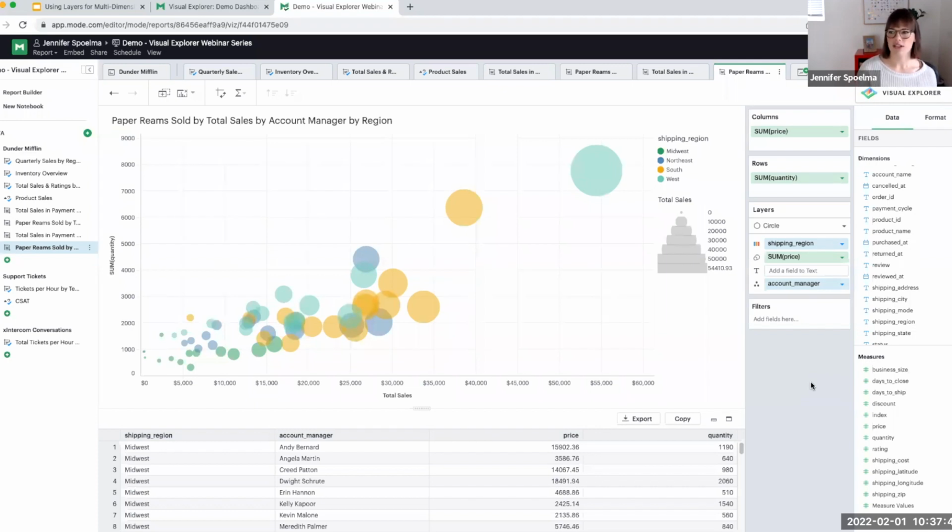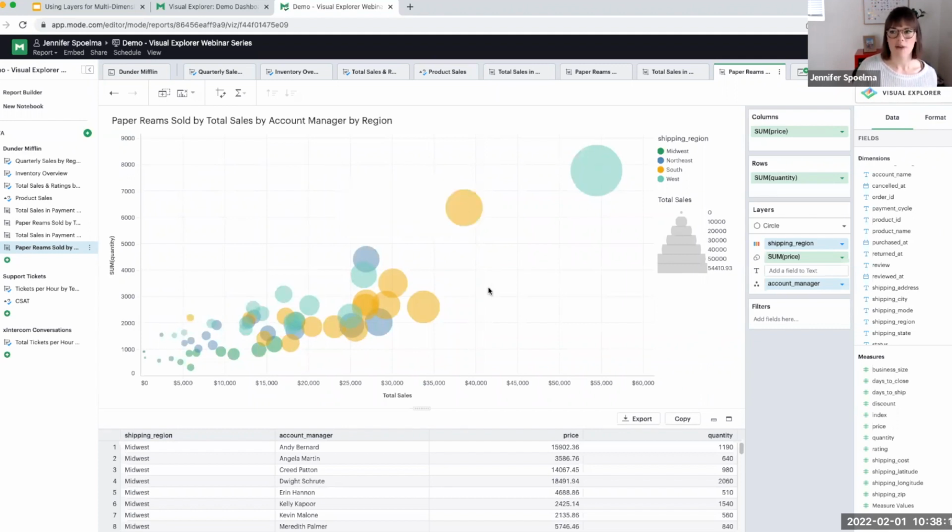And that's because now, instead of there just being a plot for each account manager, the shipping region data is actually what's determining where the marks are showing up. And so there's a plot for each order, and then the color is related to which shipping region it's coming from.